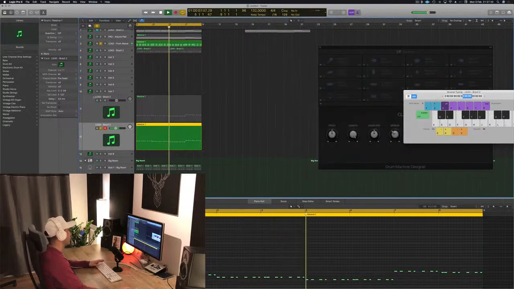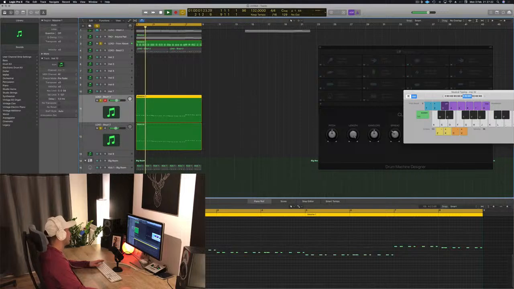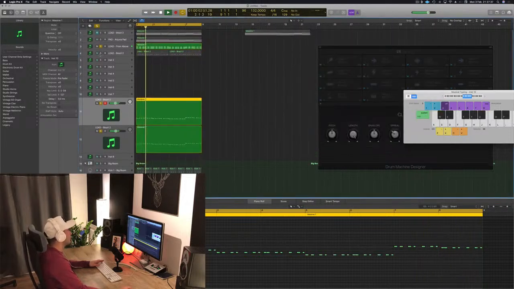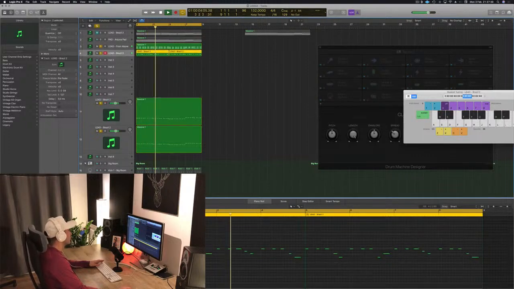Nice, the bass. This a bit too much. Could be interesting for later. What would lead? Okay.